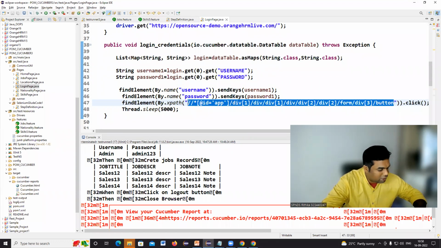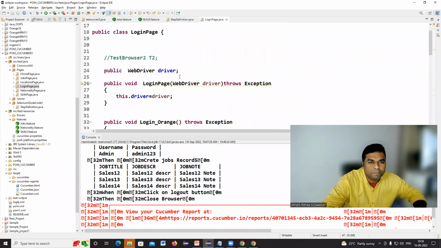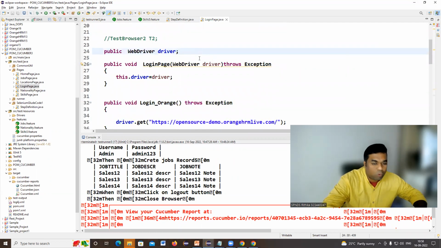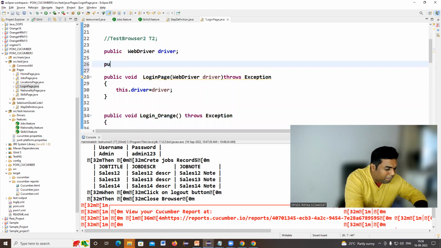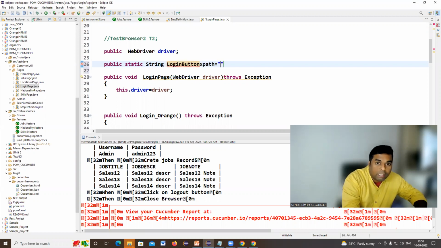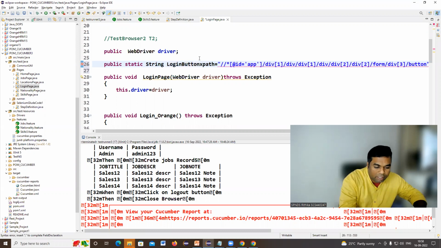Let me take this copy, Control C, and here globally I'm declaring public static String loginButtonXPath is equal to, I'm storing this.